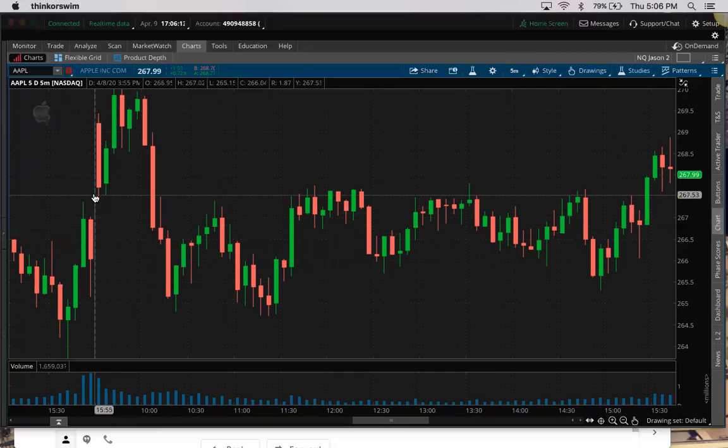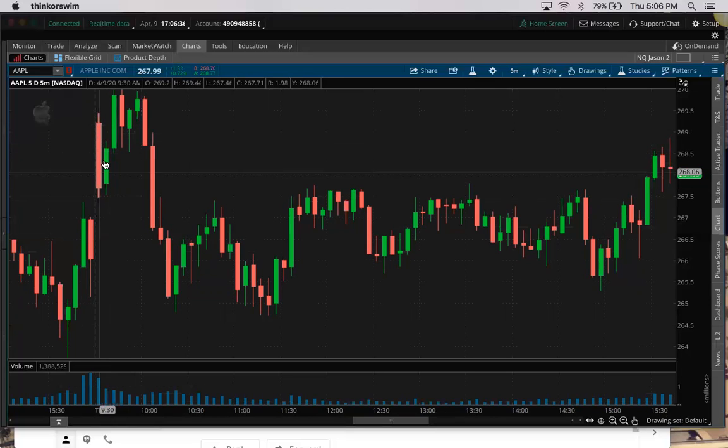Okay, good. So each candle represents whatever time frame you're on. Right now I'm on a 5-minute time frame, so each candle is representing the buys or the sells that are happening in that 5-minute time frame. And you can always see the time at the bottom. If I'm moving my cursor and I move to this one, then it says 9:35 at the bottom. So each candle is just giving you information that happens within that time frame.